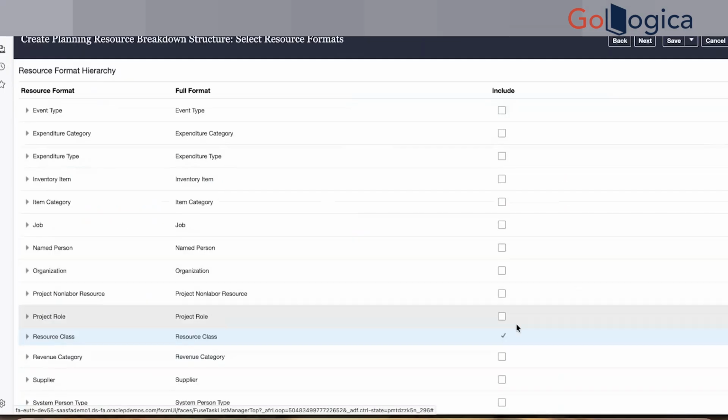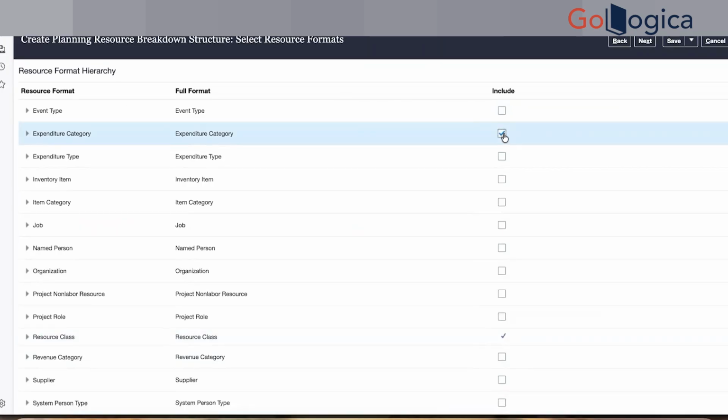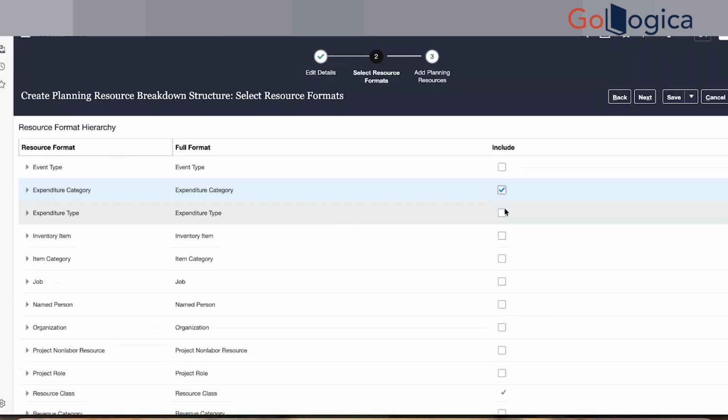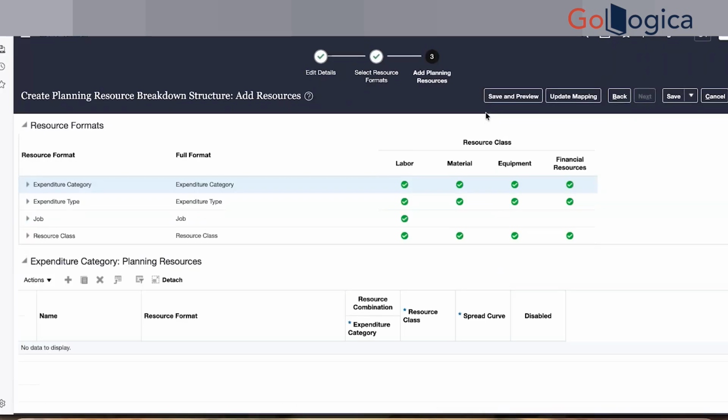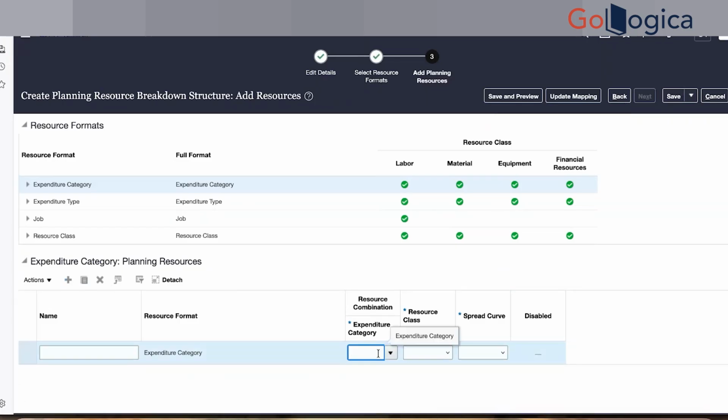See, the resource class will be checked by default. Enabled expenditure category, expenditure type, and job. So for expenditure category, we will do labor. Spread curve will be prorated even.